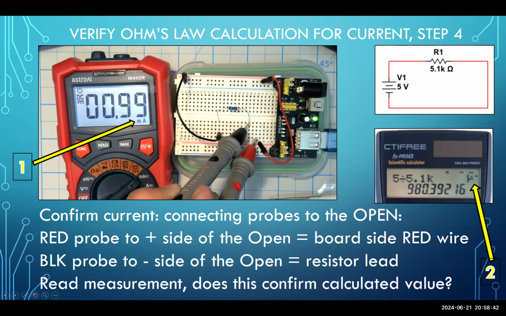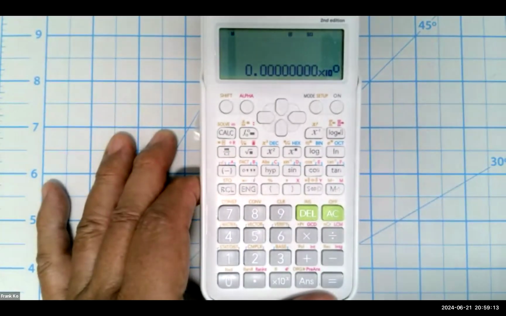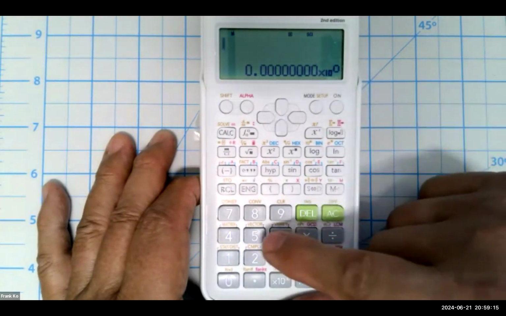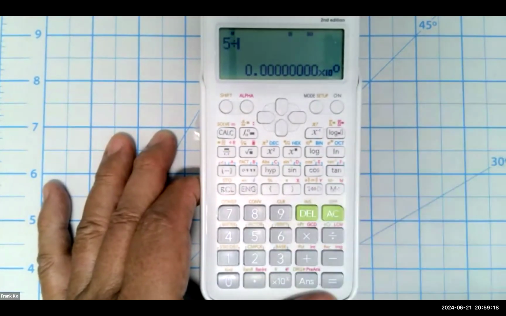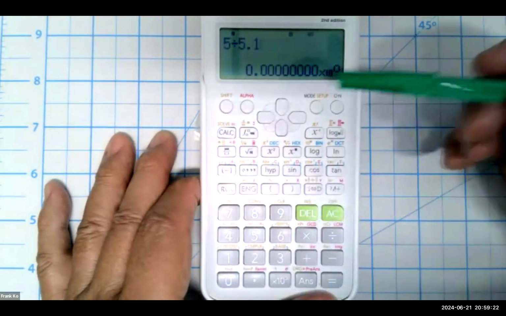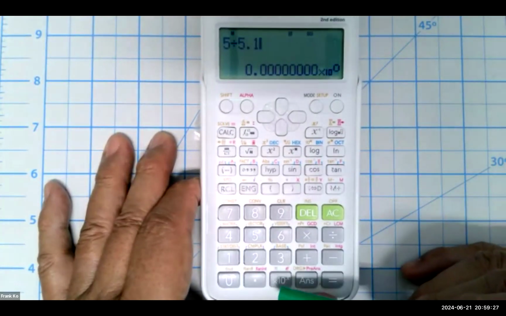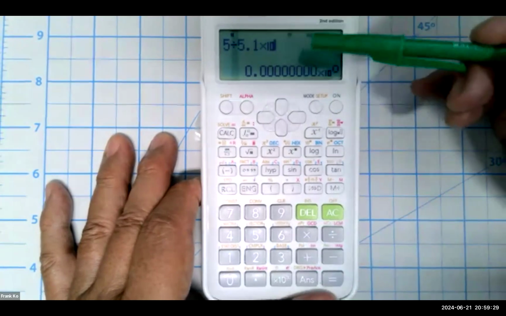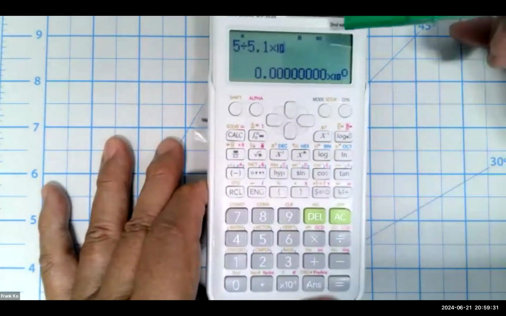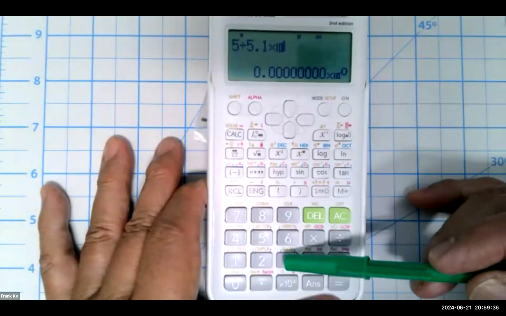So we're going to do this. Pause here and switch to camera. All right, so we're going to review the math. The calculator is on. We're going to take the 5. We're going to divide by 5.1. Okay, and here I can't hit the kilo, so I have to use my 10 power key. So I'm going to do 10 power. And kilo is what power of 10? It's the 10 power 3. So after hitting the 10 power key, I key in 3.